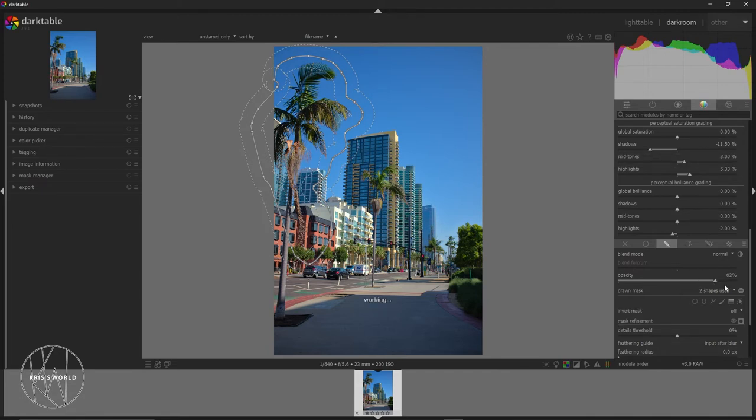Let's try the opacity again. Says it's working. Did it work? Maybe it worked. I want to see if it worked. Yes, it worked. Okay, now that's interesting. It looks like it's only doing... Okay, so drawing doesn't work. I think you have to just color in your whole thing here. I don't know. This is very weird to me. It's new.